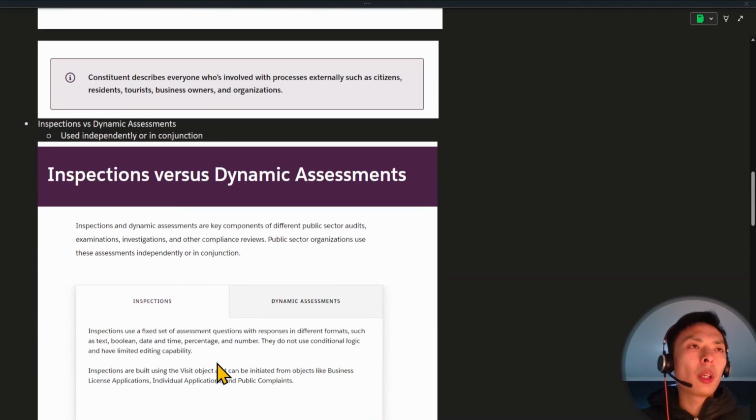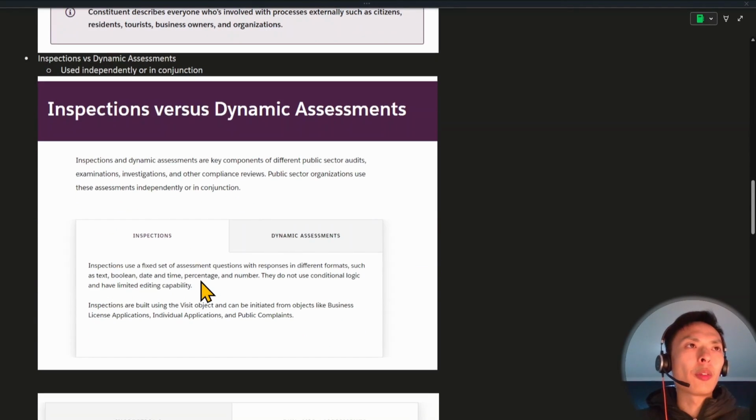Here we need to know the difference between inspections and dynamic assessments. Inspections are usually simpler due to the fact that they use a fixed set of assessment questions with responses in formats such as text, boolean, percentage, and number.